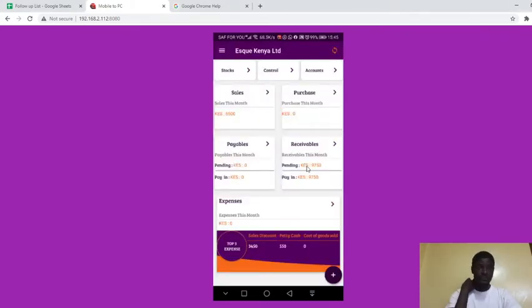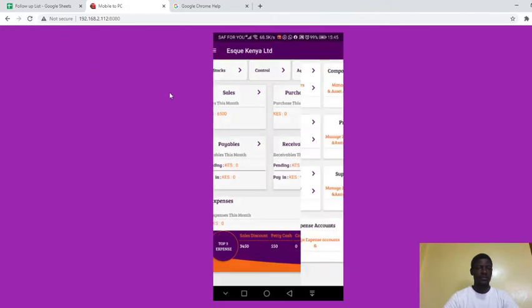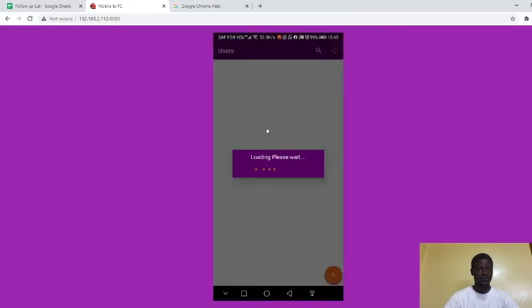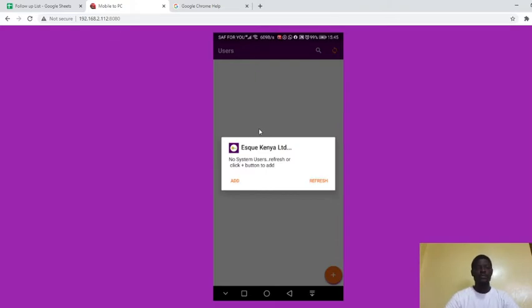If you log in the first time, you'll see there are no system users, so you can add. If you click add, there's a plus button. Then if you click the plus button, you'll see register user.